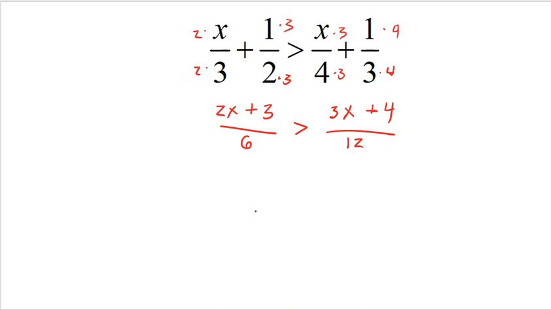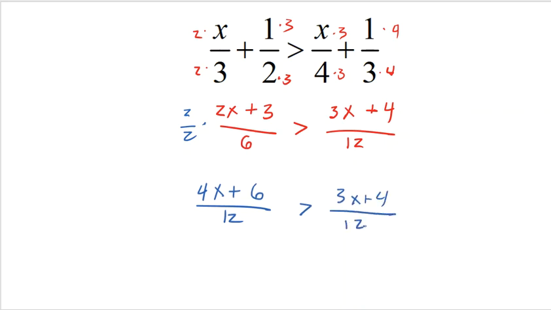Slow down. Remember, another way you can compare fractions is if the denominators are equal, then that means the numerators have to be. So if I multiply the top and the bottom by 2 over here, remember, if you do something to the bottom, you got to do the top. Then I get 4x plus 6 over 12 greater than 3x plus 4 over 12. So doing that got me a common denominator. So now I'm not trying to say eliminate the denominator, but the denominators are set. They're 12. I can't change that.